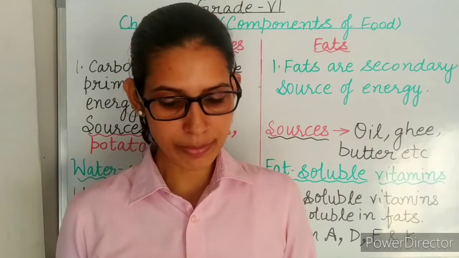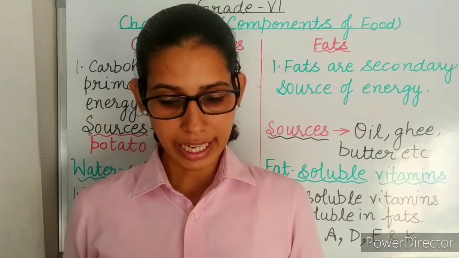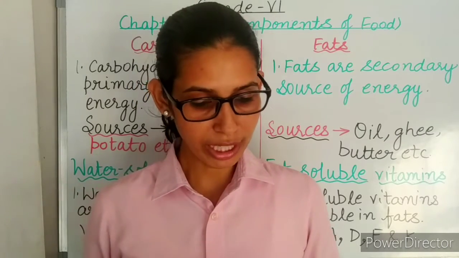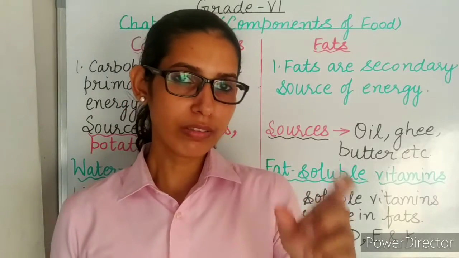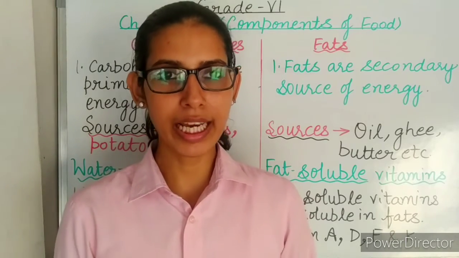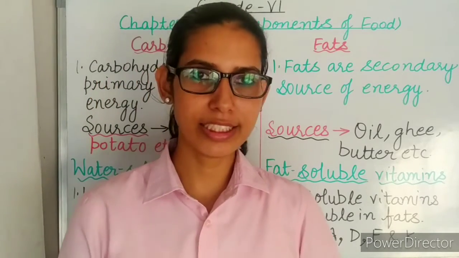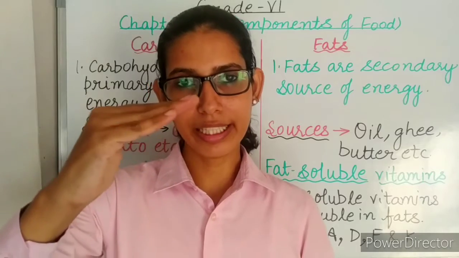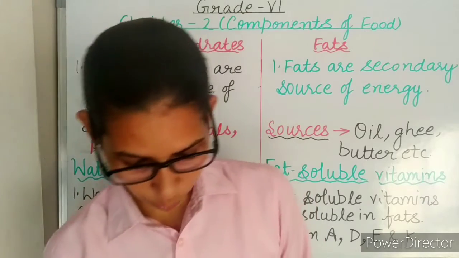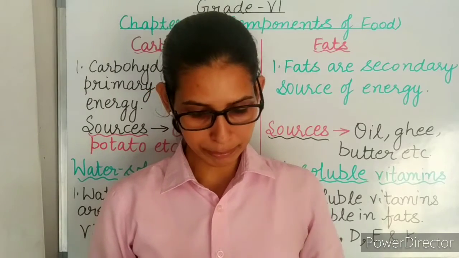Next is, Rajesh has been diagnosed with obesity and anemia. He is advised by the doctor to avoid fats and increase iron content in his diet. Rajesh needs to test for these food components before consuming. Can you help him in testing these food products? Anemia happens due to deficiency of iron in the diet, and obesity happens because of taking too much fat-rich food in the diet. So now what is the suggestion for Rajesh? Rajesh needs to decrease the fat content in the diet and increase the iron-rich food items. What are the food items that are fat-free and iron-rich? They are apple, spinach and banana.